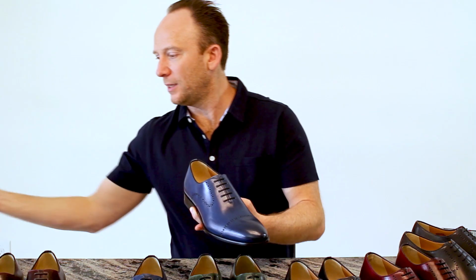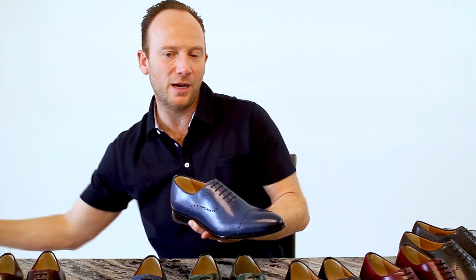And what's cool about this hole cut is that it does make it slightly more casual with the broguing in it, but it's still not something you could really wear with formal wear, but it's something that you can still pull off with an everyday suit. It just gives it a little bit more character.